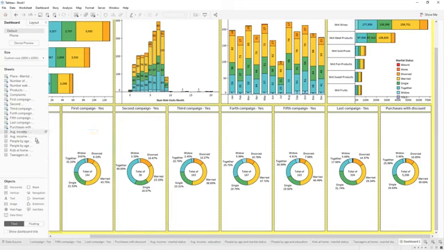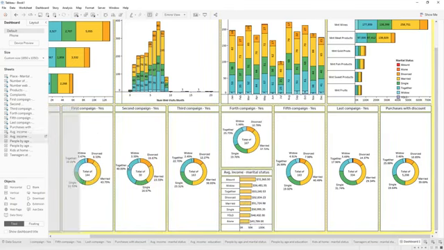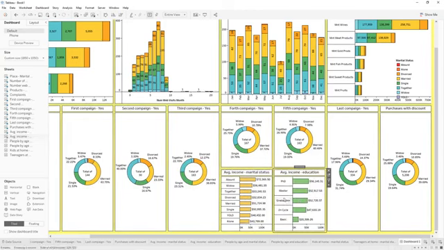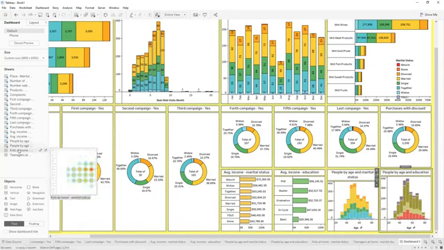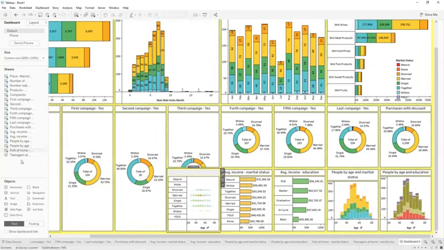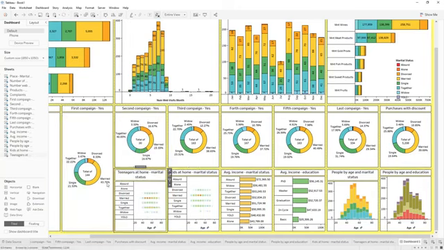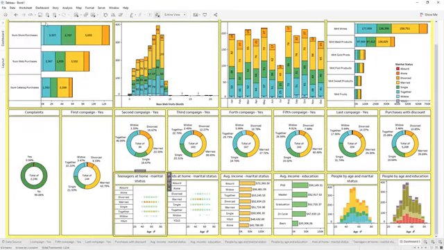Then we are going to add the average income in here. Same thing for this one. Then we have the histograms, and we have the density charts. Okay, so like that we have added all the worksheets.